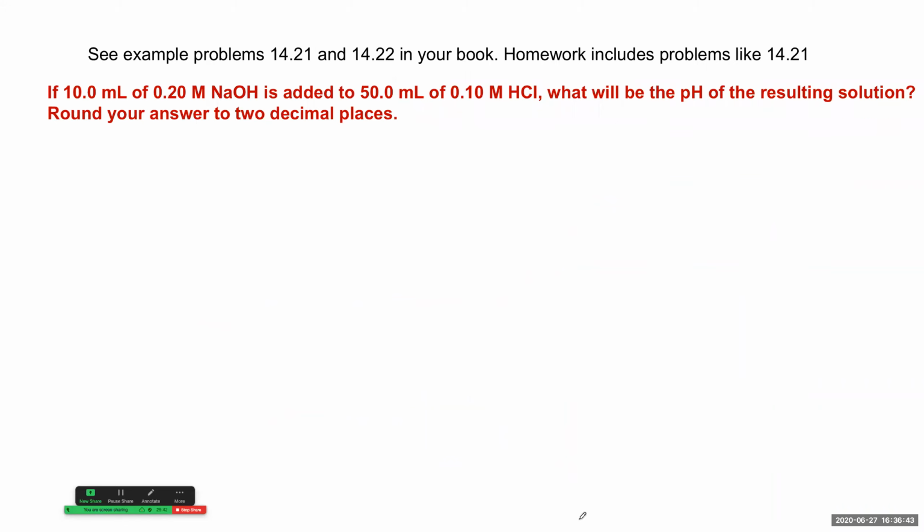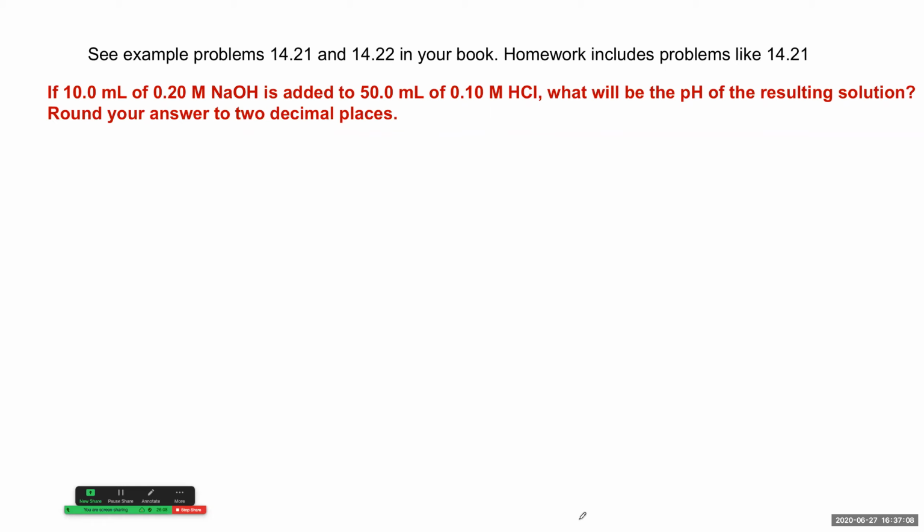Okay, so let's look at a problem, a titration problem. So this is a typical titration problem. This is a sample problem from your book, like the example problems in your book. So I made a note here, look at example problems 14.21 and 14.22. And homework includes some problems like 14.21.